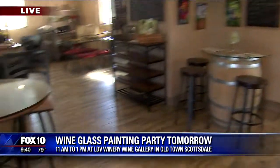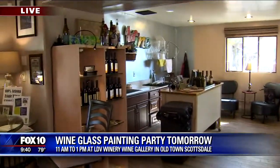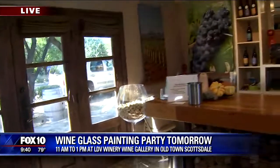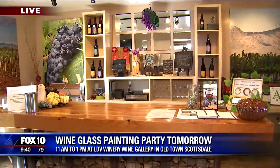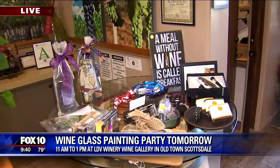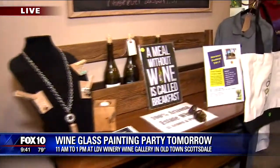And boy, this is so pretty in here. What generally happens in this part of your shop? This is our tasting room, so people can come in and taste our wine. They can purchase wine here. We do workshops here, like the one we're going to talk about today, the Paint and Create. But we do Wine 101. We do private events also in this space. I find a lot of people, once they get hooked into wine and how it works and how to get better at wine, knowing how they're built and so forth, they really take off, and they're finding vacations with wine and the whole thing. That's how we got started, is our love of wine, and we just traveled all over the world tasting wine, and we can make great wine here in Arizona, which is exciting.